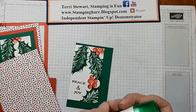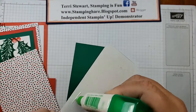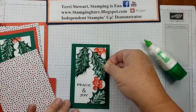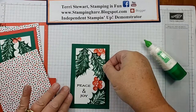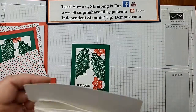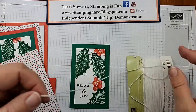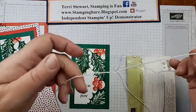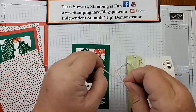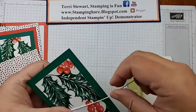So this piece that we just stamped gets layered onto our shaded spruce. So I'll bring in my liquid glue and put a thin bead and then lay this centered left, right, top, bottom, and I'm just eyeballing it. And then I brought some baker's twine. Now this is an old packaging of baker's twine, and the new one comes on a spool, which prevents you getting these little creases. But when you do get creases, you can just take your fingernail, your thumbnail, and kind of go over them to straighten out the baker's twine.